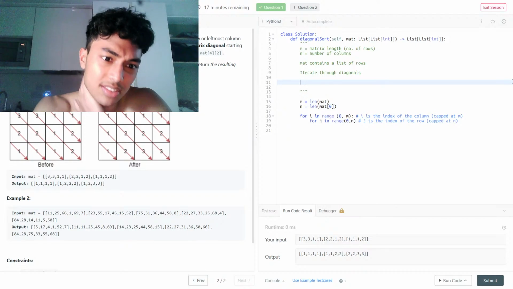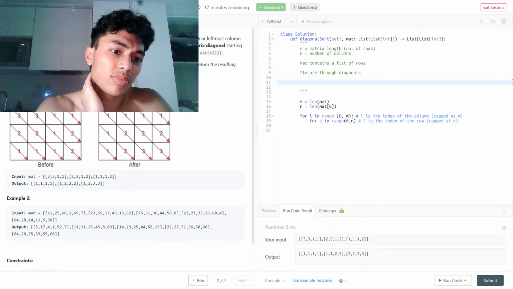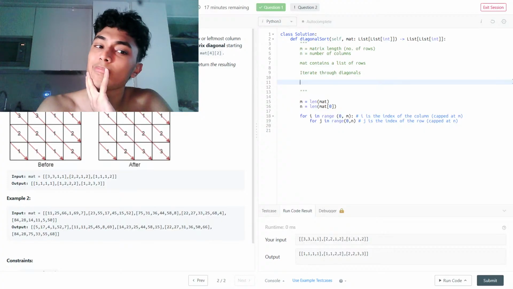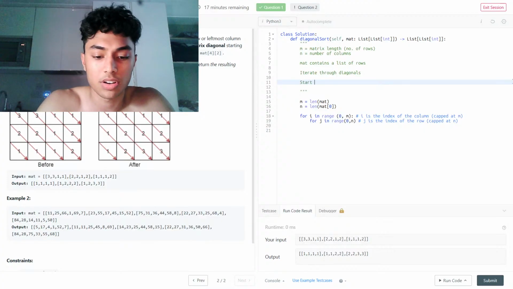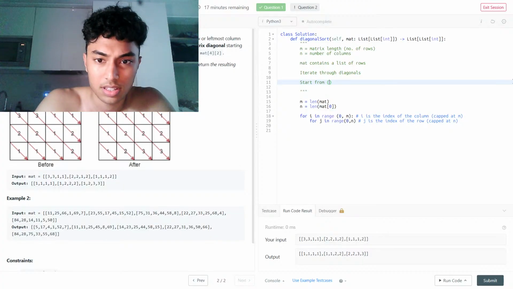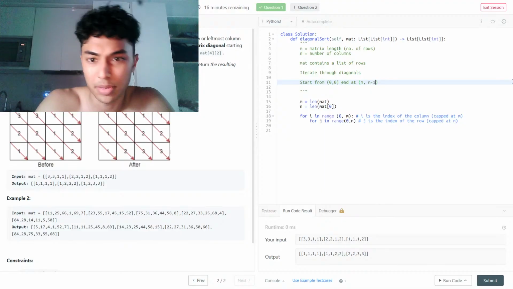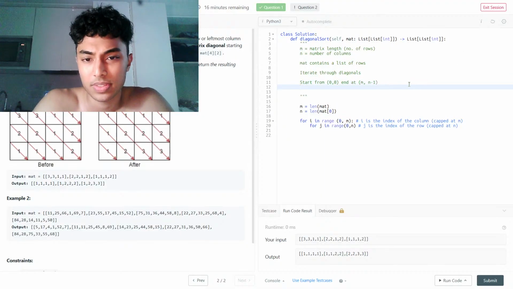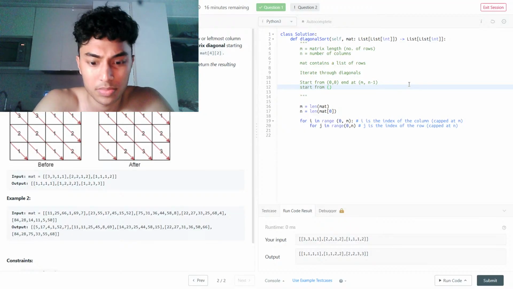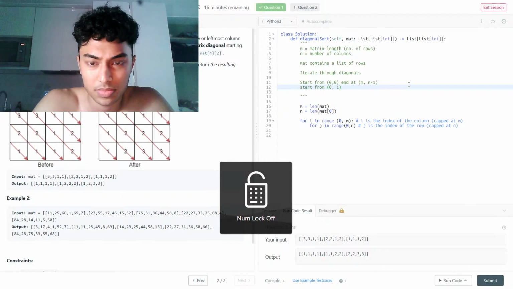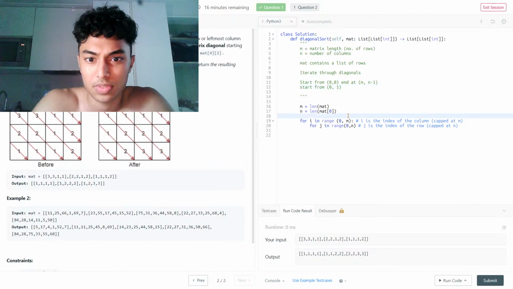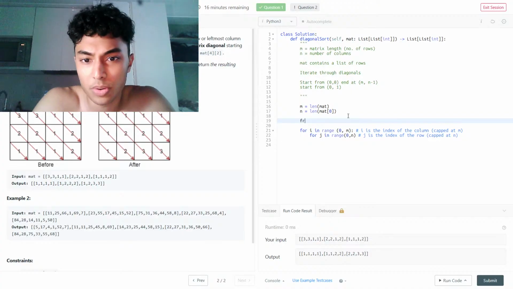What that means is if we start from 0 comma 0 and at m comma n minus 1, start from 4.